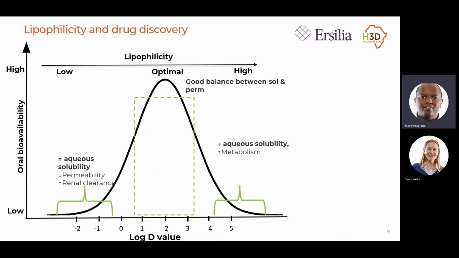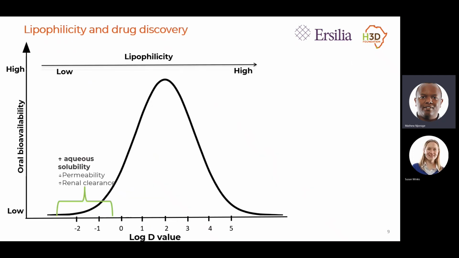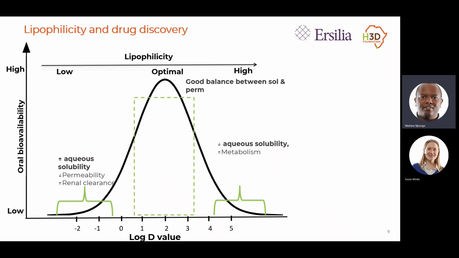Like with other drug discovery properties, there tends to be a happy middle somewhere around the logP of 1 and 3, where we tend to have a good balance of properties. Because highly lipophilic compounds, if you picture what we are saying with this, the octanol layer, you can think about it as your lipophilic layer. You can think about it as your cell membrane, for example. So a highly lipophilic compound means that a lot of it will make it to the octanol layer. And in a similar way, you expect a lot of compounds to make it into the membrane.